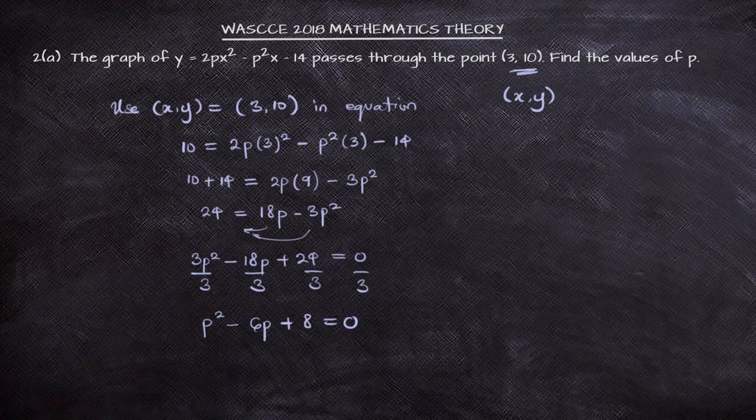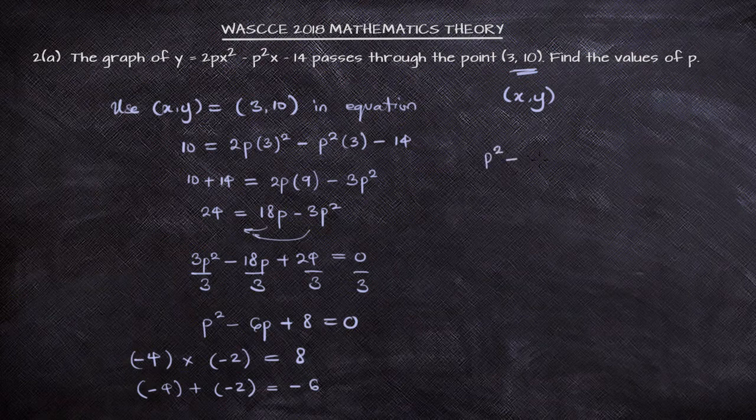Now this is giving us a quadratic equation that we can solve. We can look for the product 8. What two numbers can we multiply to get 8, and yet add them to get minus 6? Now we can consider the numbers minus 4 and minus 2. If we multiply minus 4 and minus 2, the negative will cancel out to give us 8. And if we add minus 4 and minus 2, that will give us minus 6. So those are the numbers we can use.